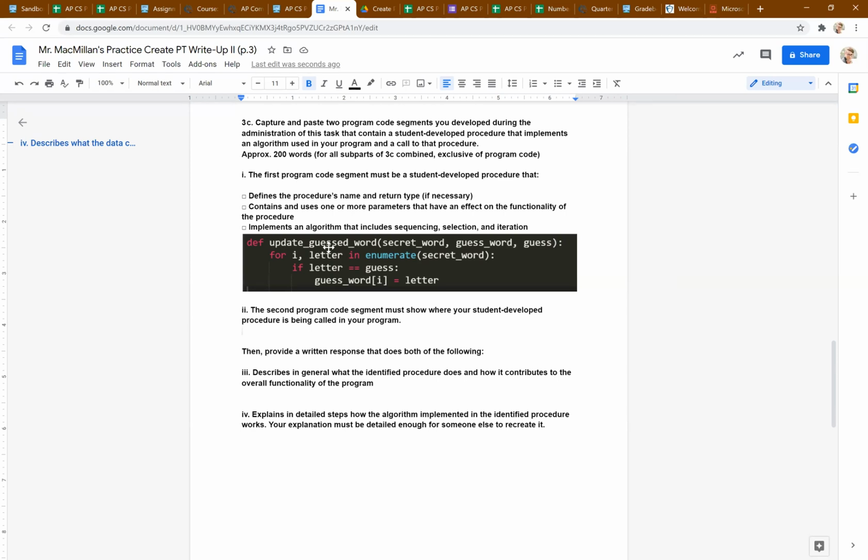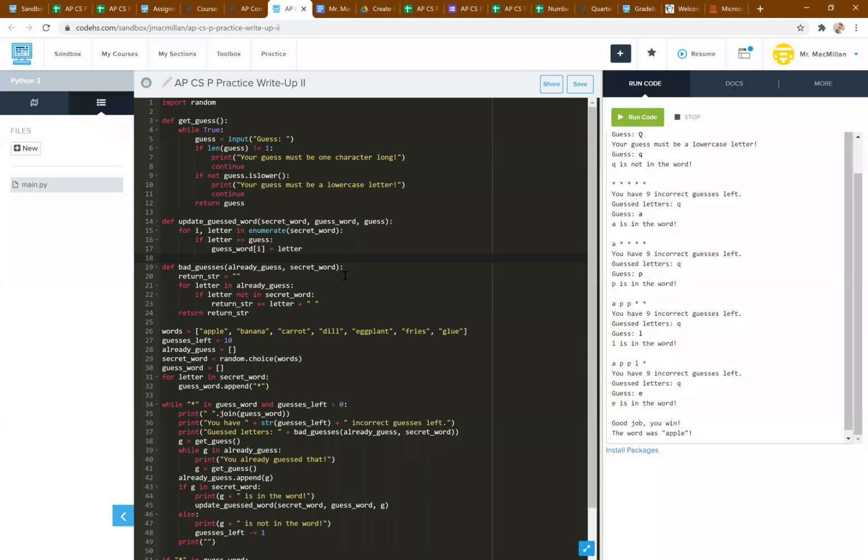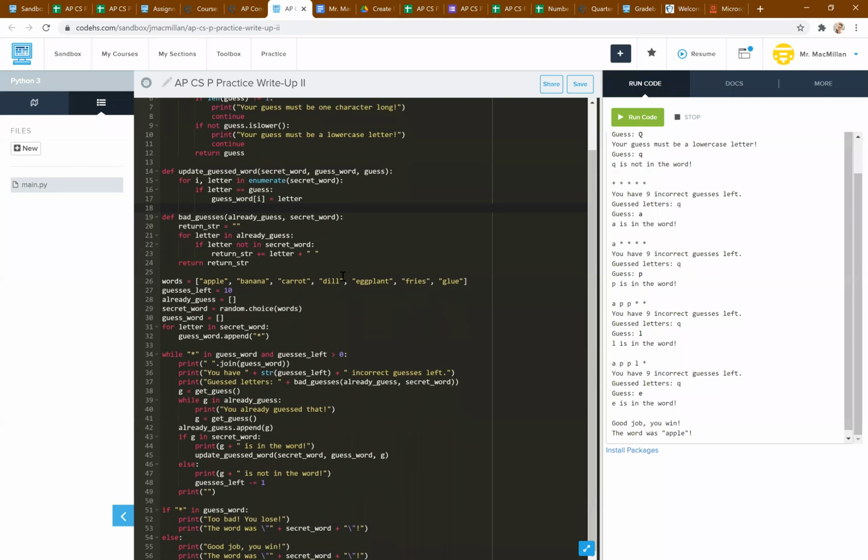The second program code segment must show where your student-developed procedure is being called. We actually already included that in a previous answer, but hey, we have to include it in both locales. So I'm going to snip that as well, where we are calling our update guessed word.